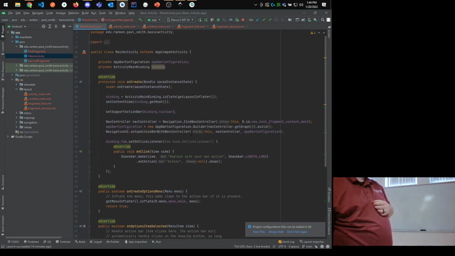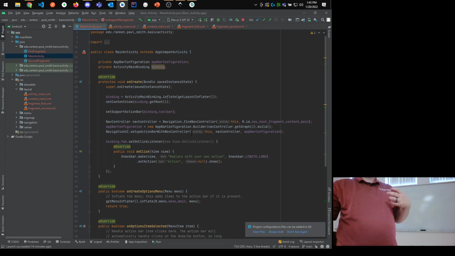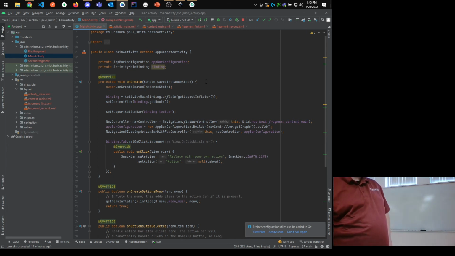Anyway, so hopefully that gives you a little bit of a glimpse into what's going on here and why things are different. Again, part of it comes down to this whole idea of Android shifting to using fragments in a single activity instead of multiple activities as a paradigm. So it's really changing how we think about things.